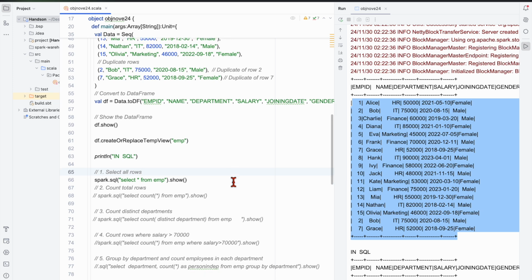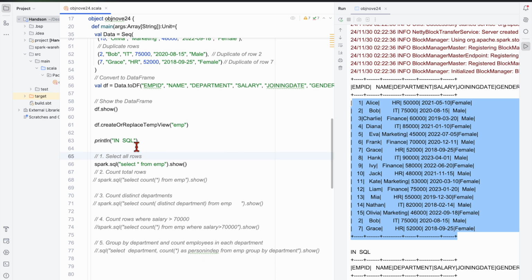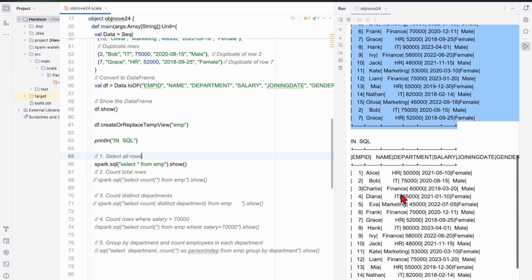Part 1, in SQL, what will happen if we need to select star? We all know that if we need to select everything from this table, then spark.sql select star from employee. This is the output.